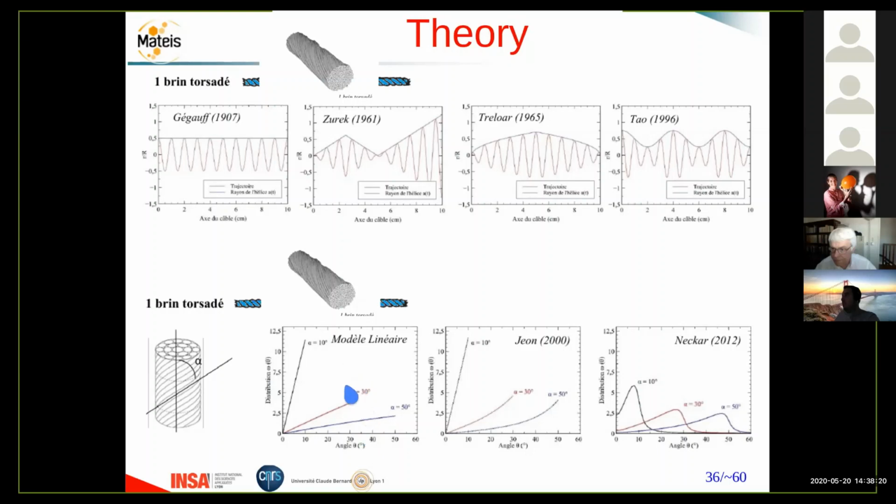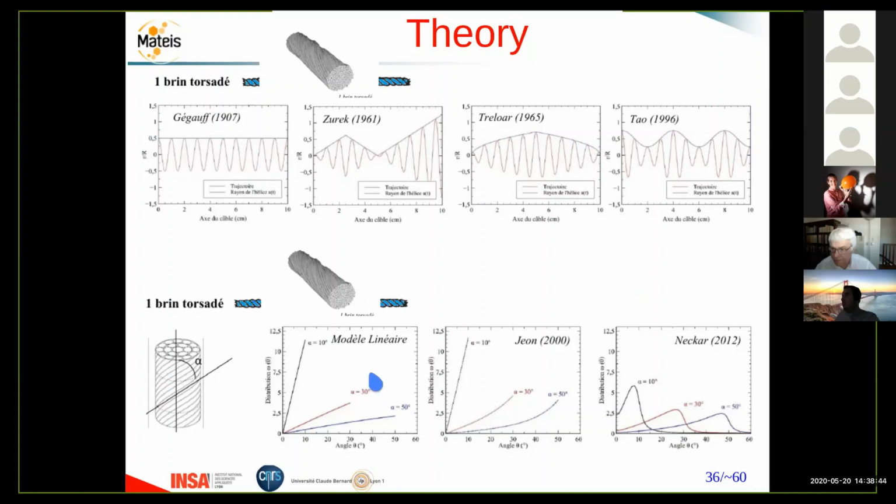Because the tensile experiment is just a question of taking these angles and trying to bring them along the tensile axis. Okay, so these are the different assumptions for the trajectories, and these are the different angular distributions that would result from these different assumptions.